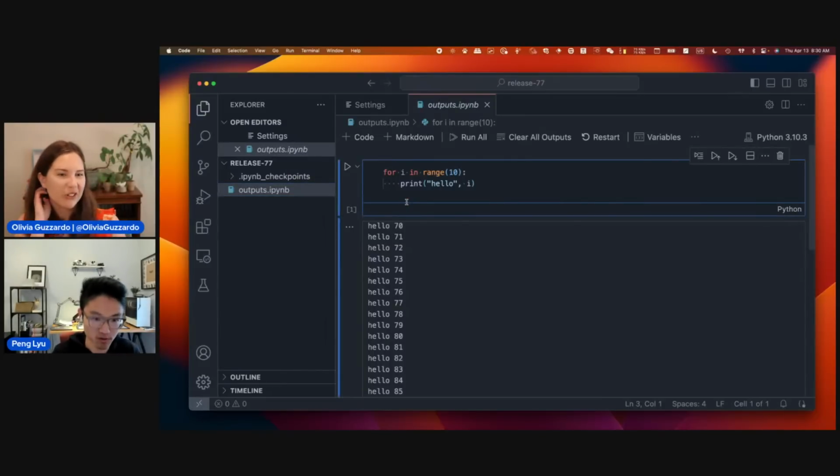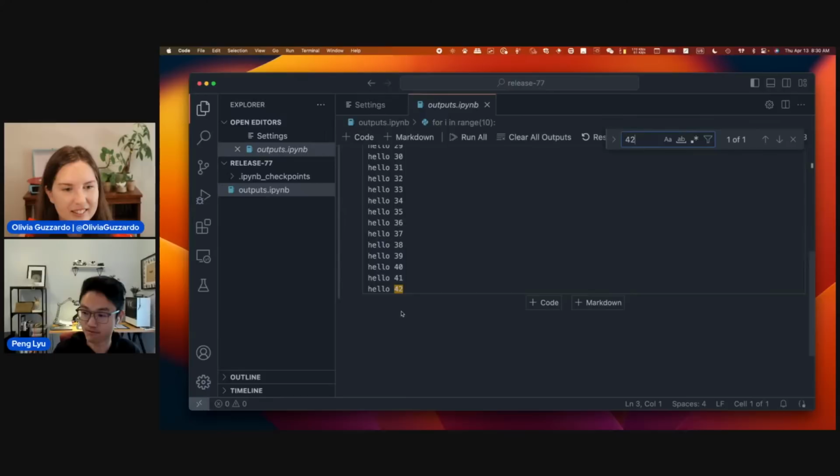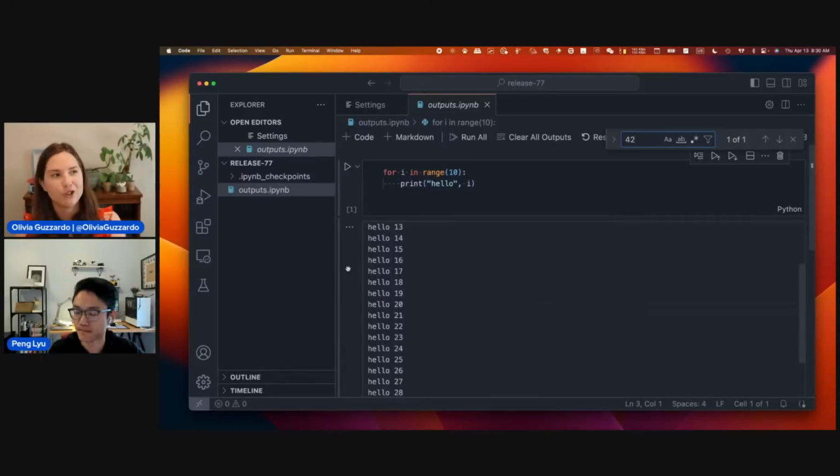So I'm going to search for, say, 42. Enter, and it jumps right to the match in this scrollable region, revealing it. The combination of these two features makes searching for a specific error output or error text much easier. Yeah, and I think that just goes to show how many strides your team is making to make this as intuitive and as close to the general editor experience as possible. We want it to just be, Right. you open a notebook and all the features you're used to are just available right there.